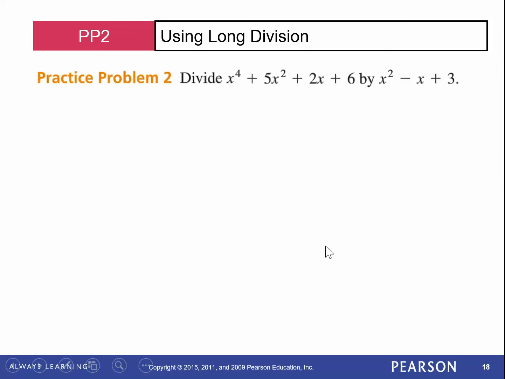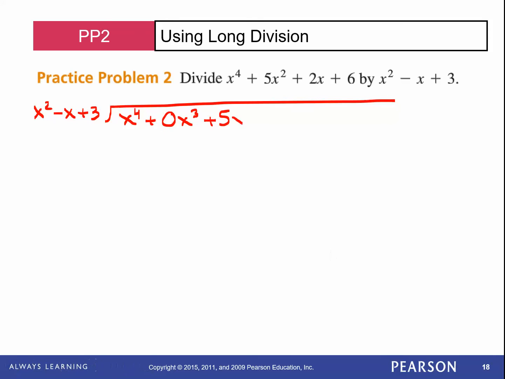All right, I'm going to go for it as well here. So first and foremost, hopefully you wrote it out correctly here. So x squared minus x plus 3 is the divisor. It's on the outside. And if you look at the dividend, you notice x cubed is missing. Like, oh, shucks, it's missing. So I got to put a little placeholder in it. x to the 4th plus 0x cubed. There's your 5x squared plus 2x plus 6. And hopefully you are almost done, or at least more than halfway done here.